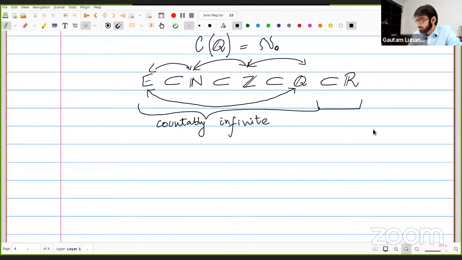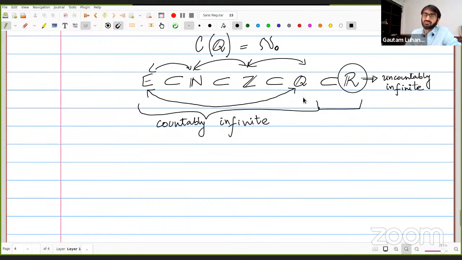It doesn't. So something dramatic happens when you go from the set of rationals to the reals, and suddenly you can't count the set of real numbers. So I'm going to state this as a fact at this point, that this set is actually uncountably infinite. That nice little pattern that we had, that you can just count all of them, suddenly fails once you go to the set of real numbers.